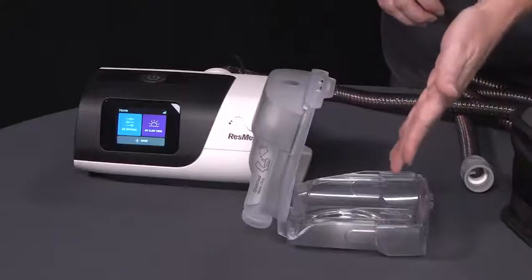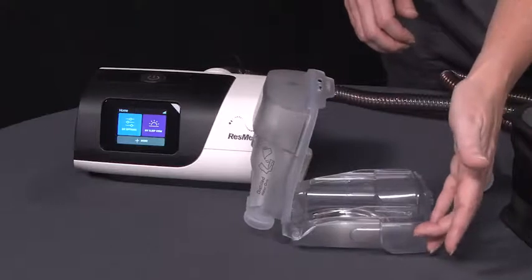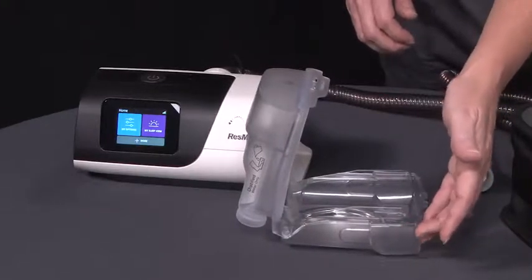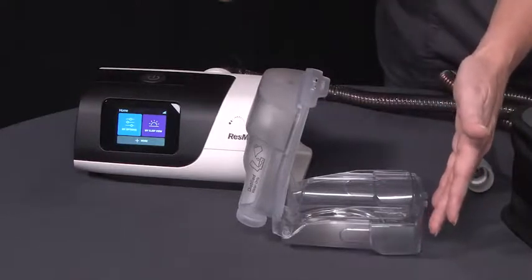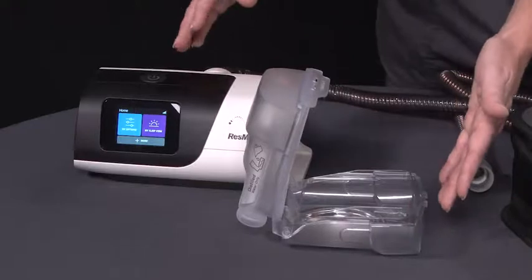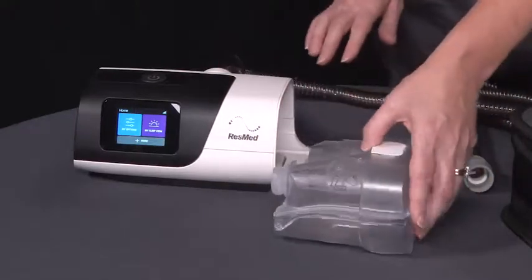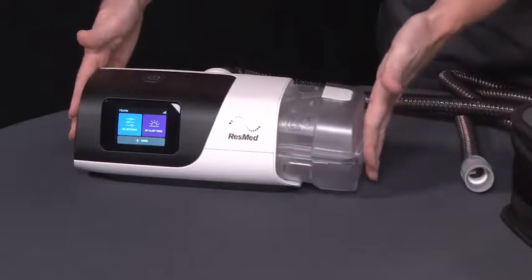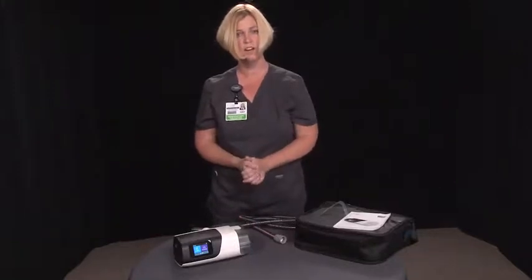You will pour your distilled water into the water chamber up to this max fill line. You don't want to overfill the water chamber, as it can cause water to back up in your machine and cause damage to the machine. You'll close your water chamber lid and slide this water chamber into your unit. Just press in until you hear that click, and that lets you know the water chamber is in place.